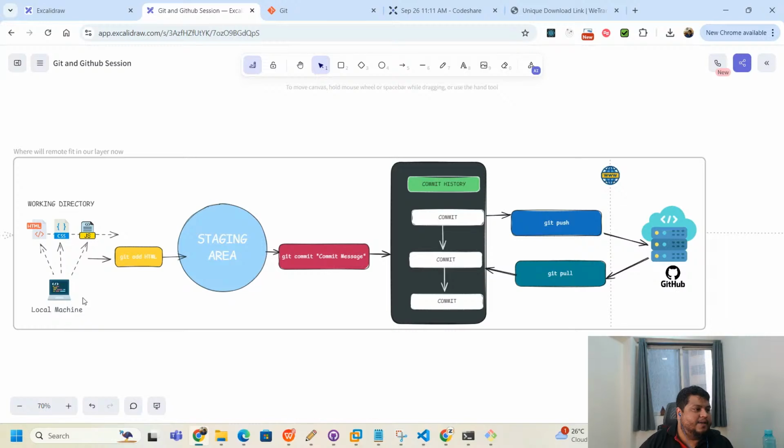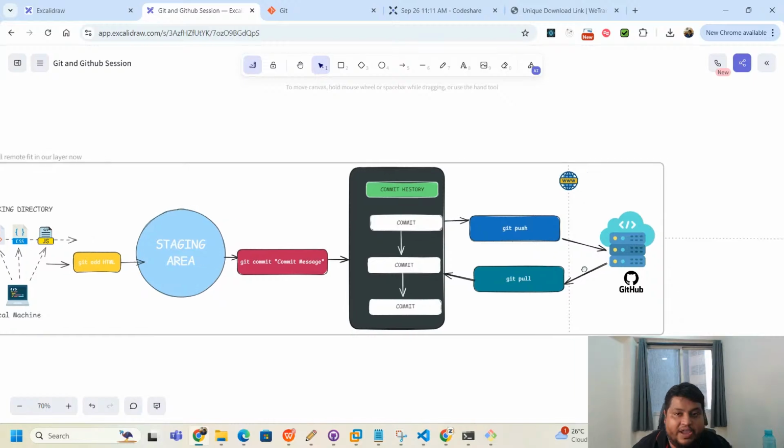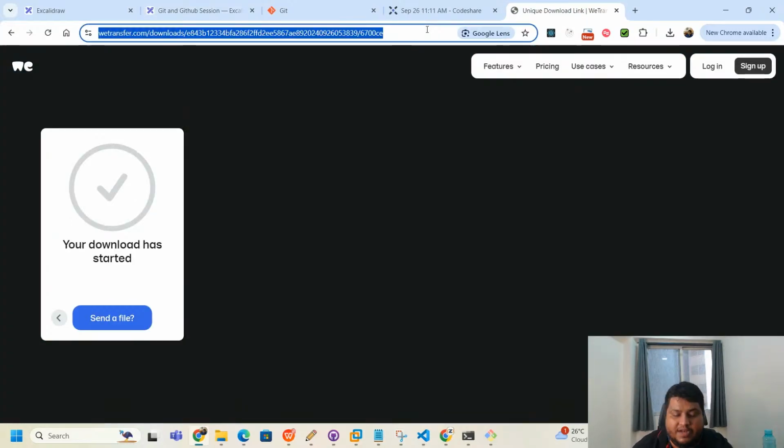There is a high chance my local machine can get corrupt, or my laptop might get stolen. The worst case scenario happened with me. So my laptop might get stolen, and you know what? When the laptop gets stolen, the first thing that comes to my mind is not, oh, I have lost my 60, 70,000 rupee laptop. The first thing that comes to my mind is I have lost so much of my data, which is not something I was expecting. Are you getting this? Data is the new oil, so you cannot lose data. So for that reason, we have GitHub. Okay, we have GitHub. What we'll do is we'll go to GitHub right now.